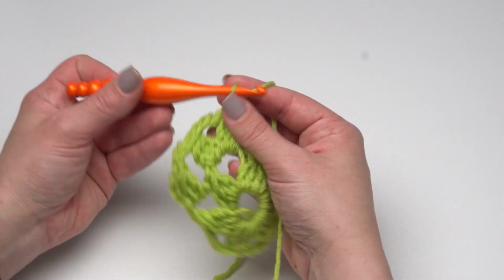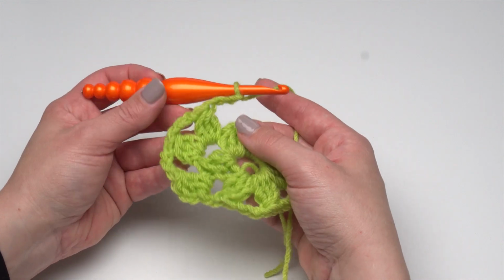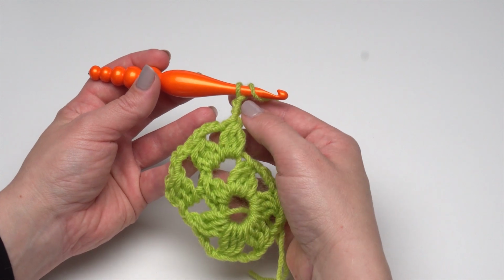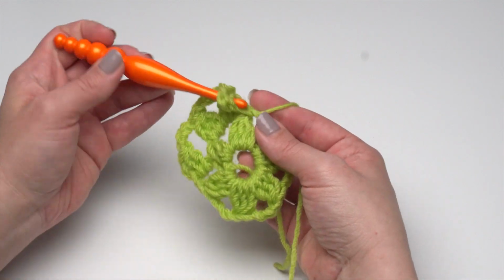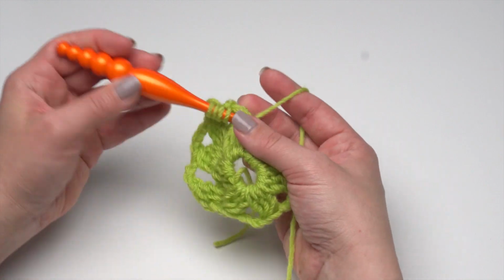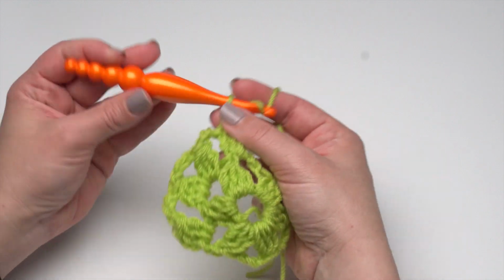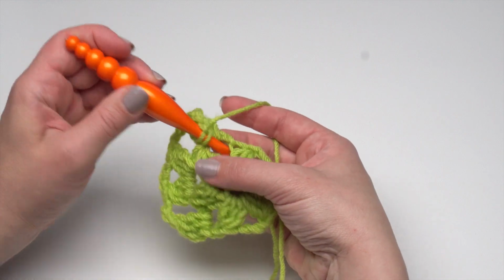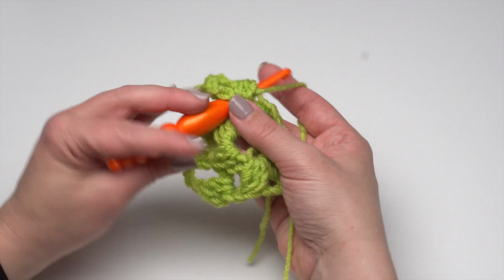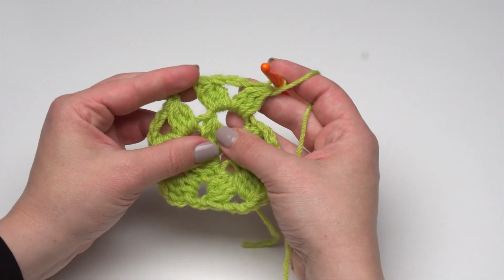But then we also need to remember that part of the repeat is to chain 3 before we move to the next chain 3 space. So that's what we've done here. Cluster, chain 3, cluster, chain 3. We come to the next one, and we work another pair of clusters with chain 3 in between. So cluster, chain 3, and cluster again. 2 and 3. There we have it. So we've got our increase there.